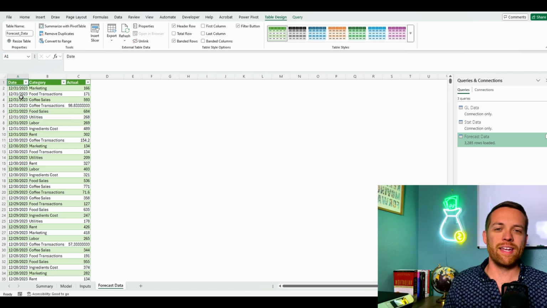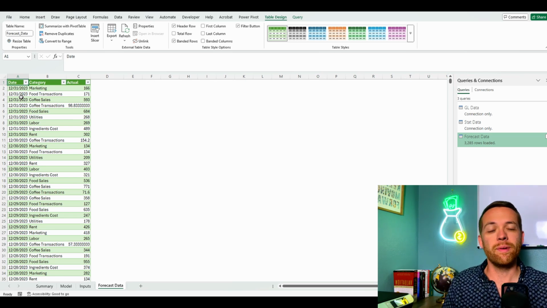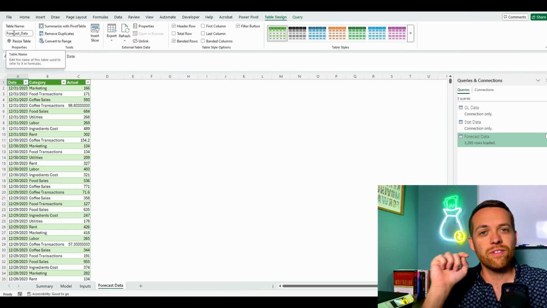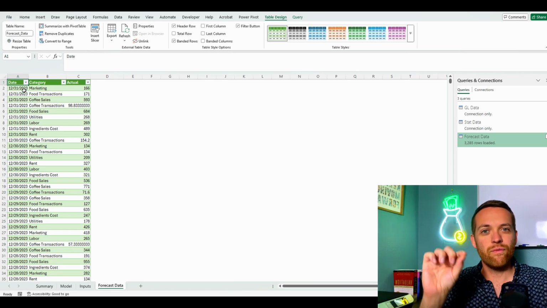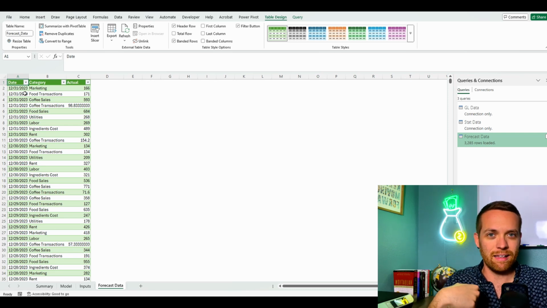Now, the next thing that's really important when you're automating a forecast is to use Excel tables and named ranges for everything you possibly can. This is going to make your formulas much more reliable because your ranges and tables will adjust automatically and your forecast model will adjust automatically. You see, we already had PowerQuery create a table. We can tell because the table design pops up. We see the table name here is forecast_data. So if I reference forecast_data, any formula I use to reference that will always pull from the entire complete data set that PowerQuery gives us.